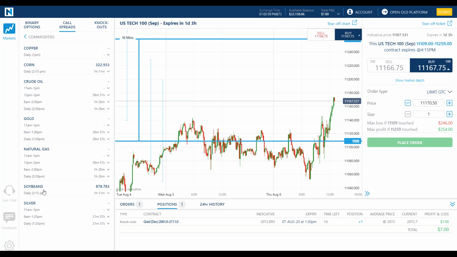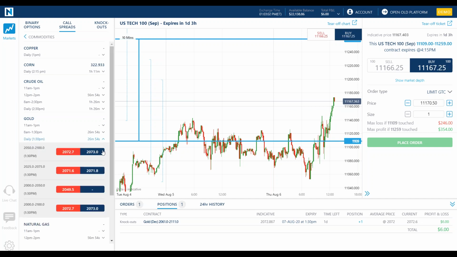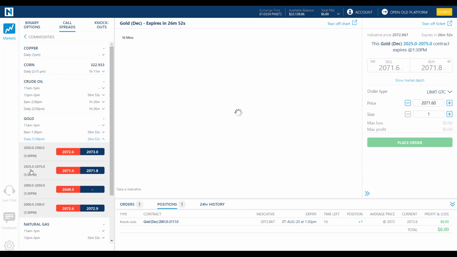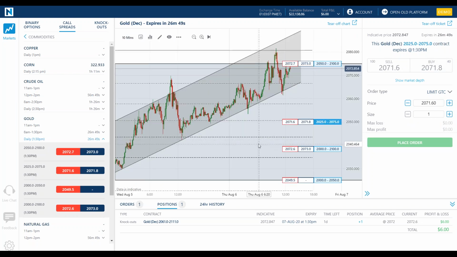So let's take a look at the daily gold, and this is only going for 26 more minutes, so it's a little more difficult, because this is a daily contract, but you can see that there are ranges for a knockout. For a call spread as well. Actually, with 26 minutes to go, this is going to probably trade very close to the current indicative price. If there is more time to settlement or expiration, you're actually going to see a premium level in the price of what you can buy and sell. That's for that optionality component, because you wouldn't necessarily get knocked out if it were to go through one of the levels.